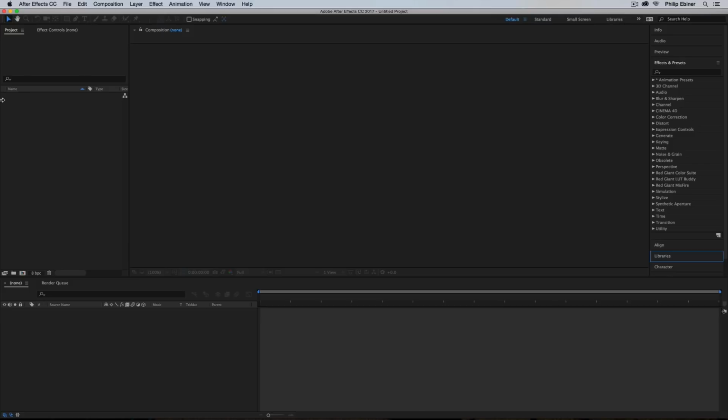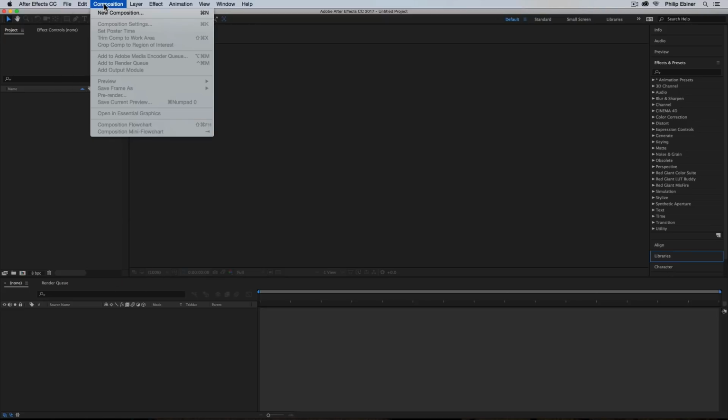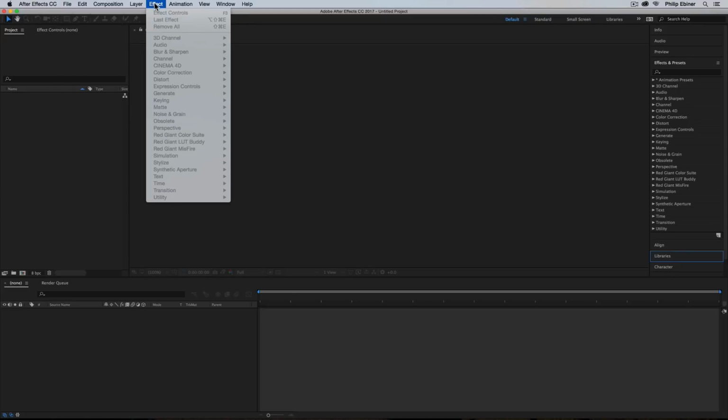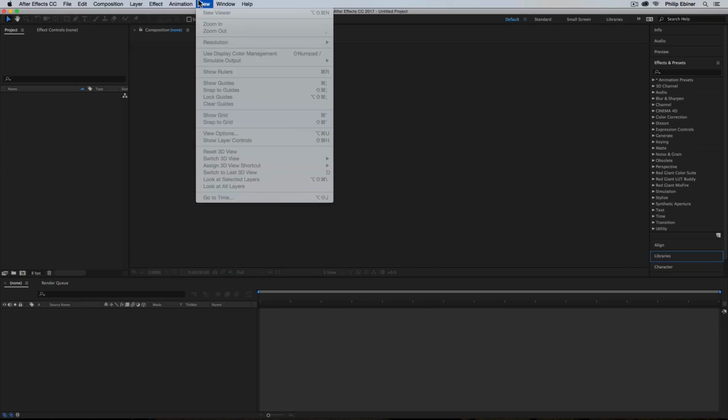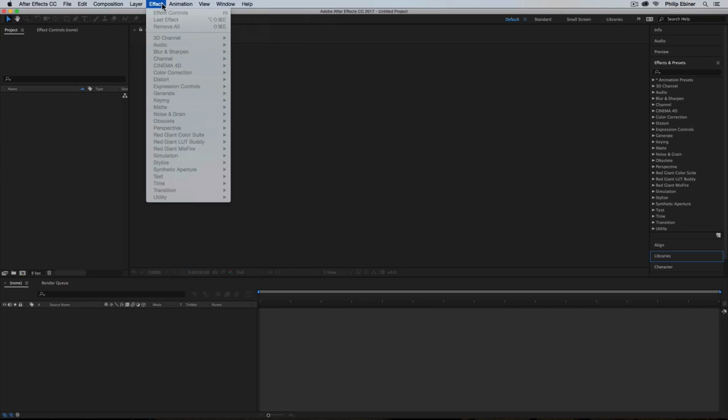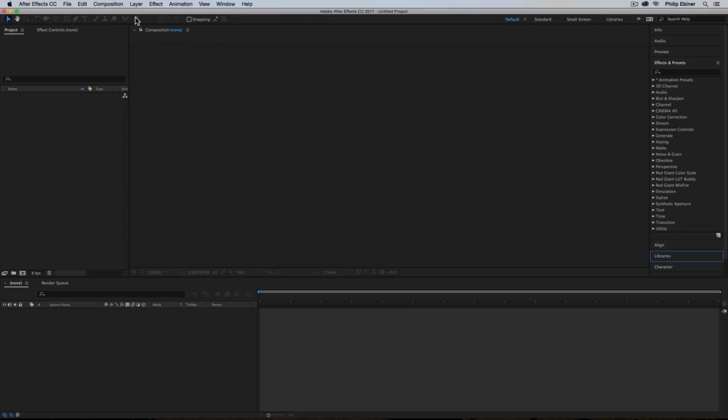All right, let's get acquainted with After Effects. In the top left, you have your toolbar and your menus. A lot of the things that we do in After Effects with buttons within the actual program down here can be done through the menus up here. A lot of these options are grayed out right now, and that's because we can't do much without starting an actual project. Below that, we have the toolbar.